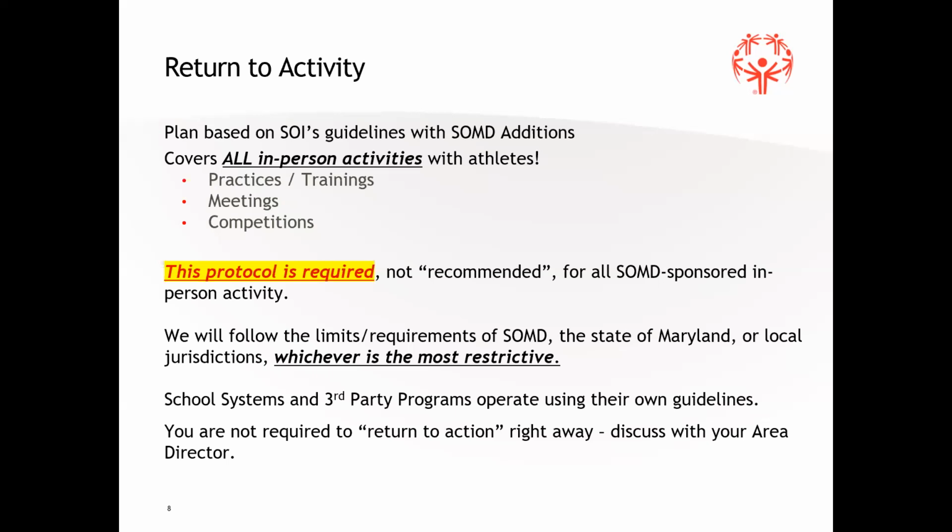Also be aware that, as most of you may know, we have a fairly extensive interscholastic sports program in high schools around the state. And there are a couple of other third-party programs that are doing Special Olympics basically doing the whole thing themselves. They may have their own guidelines. The school programs that are being operated as an interscholastic program are going to follow the school system protocol. So don't be surprised if you see something a little different going on somewhere, particularly in a school system. That's because they're following the school system protocols, and it's okay. But you'll need to follow the Special Olympics protocols that we have here.